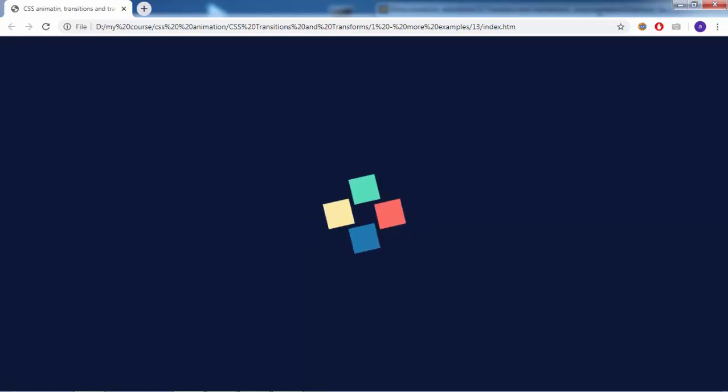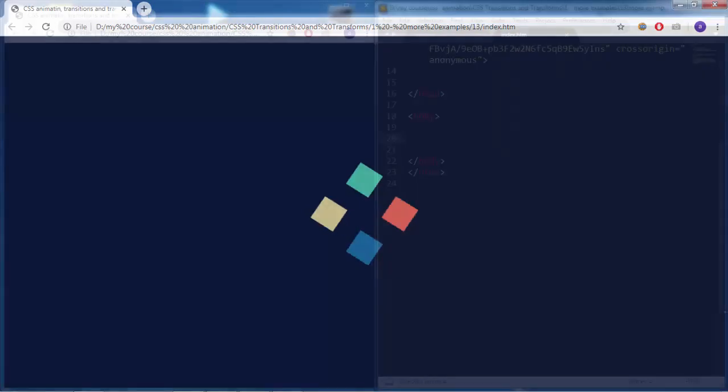And after that, we will create our first animation in which we will change the height and width of the container div, which will make the 4 inner squares move away from each other and then come back toward each other. And finally, we will create our second animation that will rotate the 4 squares themselves. Got it? So let's see how we can create that. Maybe it sounded like a lot, but I promise it will be very easy once we start doing it.